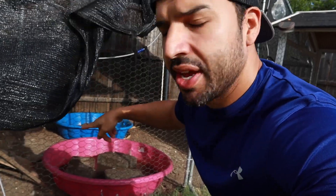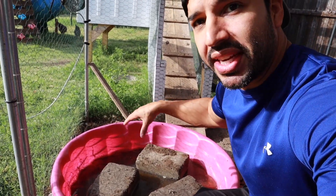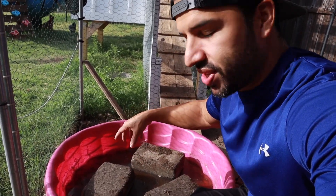Let me show you how I keep the big girls cool. As you can see, I have two different kiddie pools in here for my big girls. We also have this shade here that helps keep some of the sun away from this area, but usually the sun will only hit this area during the early morning times, so we really don't have to worry about the sun hitting the girls on their run during midday to early afternoon. This kiddie pool right here — I've got some pavers in here. This has to be clean right now, and I'll bring you through that process because you have to clean it out every so often since the girls are doing their business in here too. I have three pavers in here — that's about the amount that will fit in here depending on what size you get, to keep your girls cool.